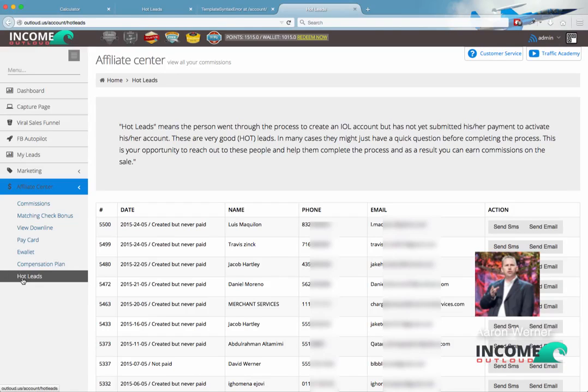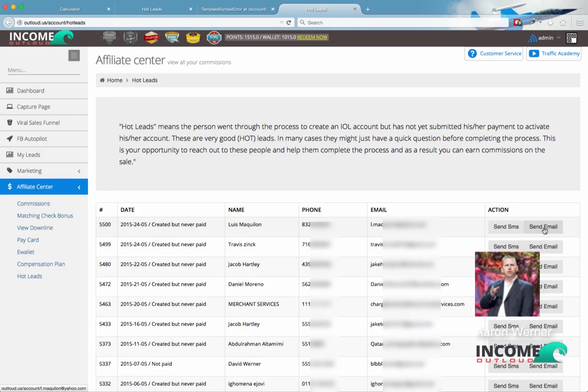So the way this works is when you click on hot leads, it's going to show you the date of the lead, when it was created, their name, their phone number, their email address. Then you have the ability in here to send them an SMS text message or even an email and fire off a response to them. My recommendation would be to pick up the phone and call them, but not everybody will answer the phone, and we know that with cell phones and caller ID, but that would be my first approach on these, is to call them up.